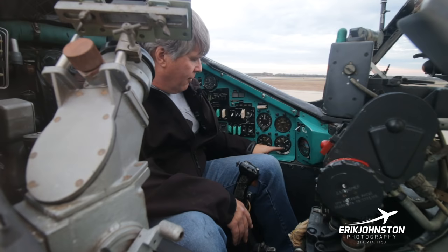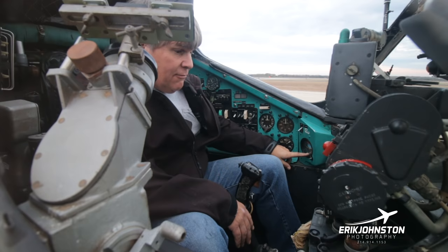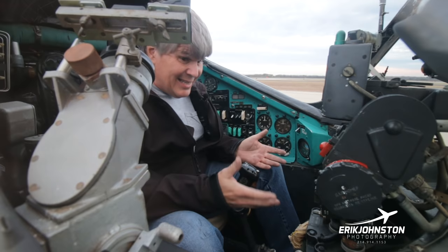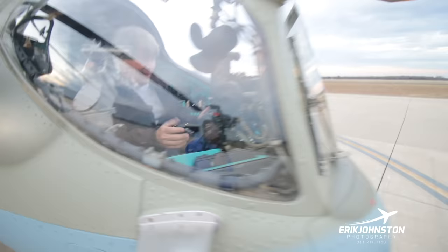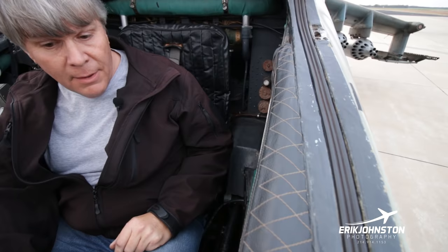And then I have rotor speed right here, and then my N1, engine one, engine two, RPM percentage right here. This is pretty much it, this and this artificial horizon here, my cyclic, my collective, and my pedals. That's it as far as being able to fly the aircraft from the front. All of the rest of the buttons and everything have to do with launching weapons and delivering the weapons. There's a clock right here. And I'm sorry, so there are some other things. There's my gear up, gear down. We can do an emergency gear blow from up in the front. We can't start it from the front, and we can't kill the engine from the front.